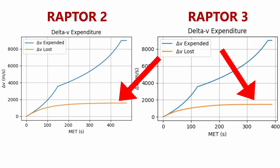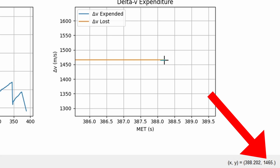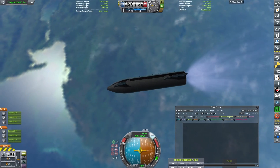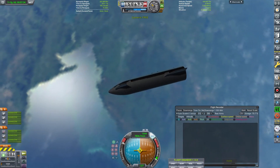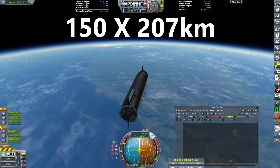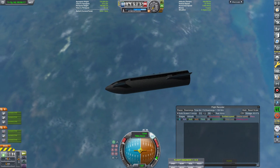Both curves were quite steep during the first few seconds of flight, but quickly flattened out as the vehicles performed their gravity turns. The total gravity losses for the first flight were about 1,579 meters per second of delta-v, while the second flight lost only 1,465 meters per second — saving about 8%. To find the true difference, we also need to examine the orbit each spacecraft reached. The first launch resulted in an orbit of 150 by 207 kilometers, while the second achieved 168 by 724 kilometers — quite different orbits that require further comparison.